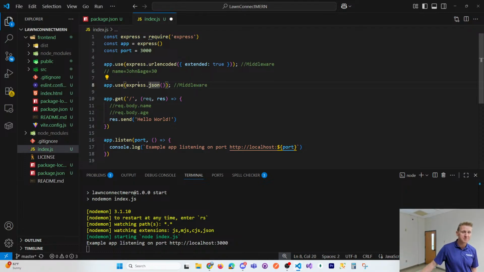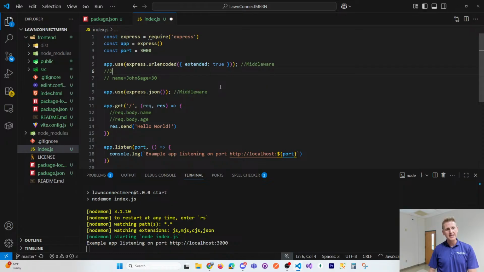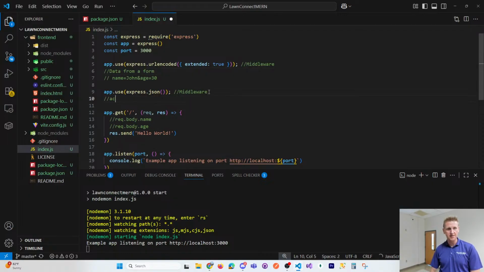So this express.json, instead of coming from the form, this one allows it to accept JSON into the request.body.